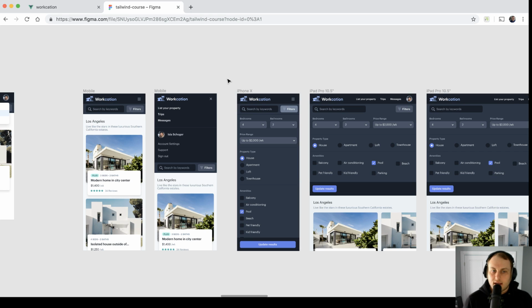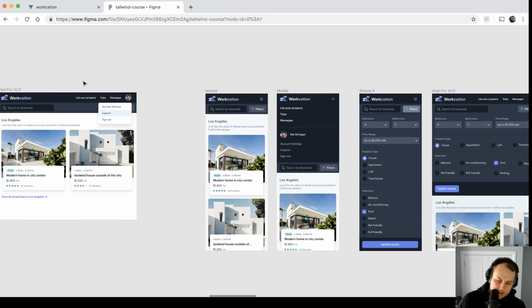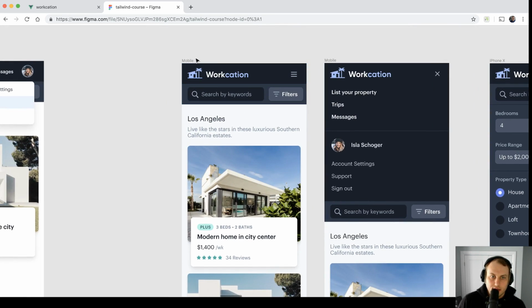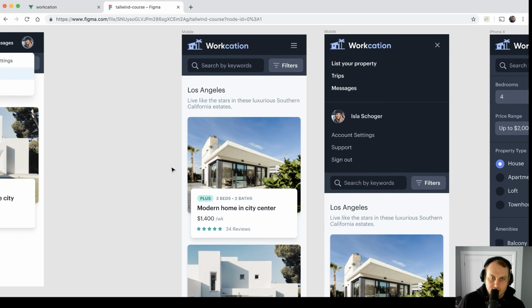I think the smoothest development experience is to design or implement the mobile version first. So let's start by trying to implement this screen here and see where we get with that, and just work through that a little bit at a time.